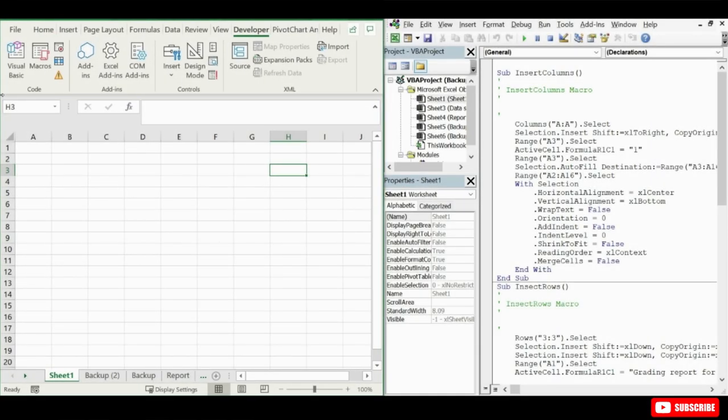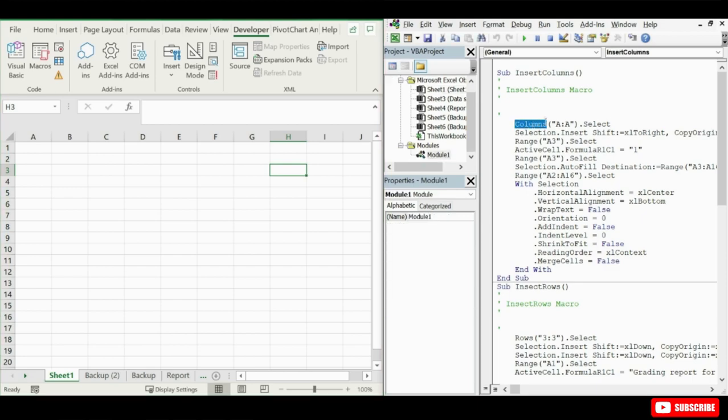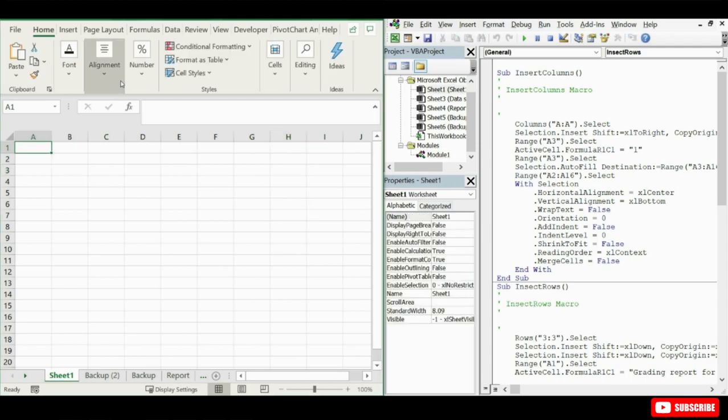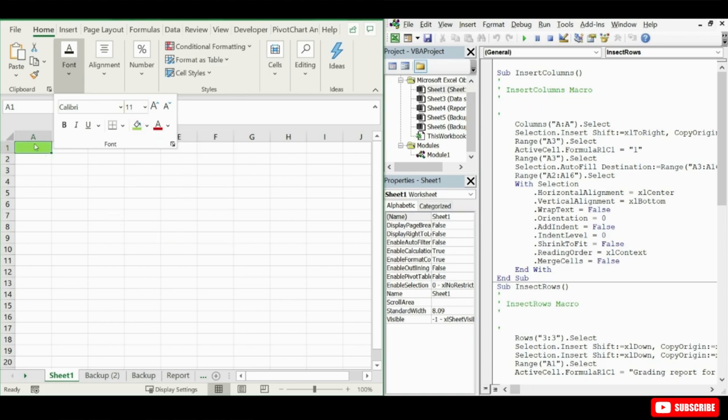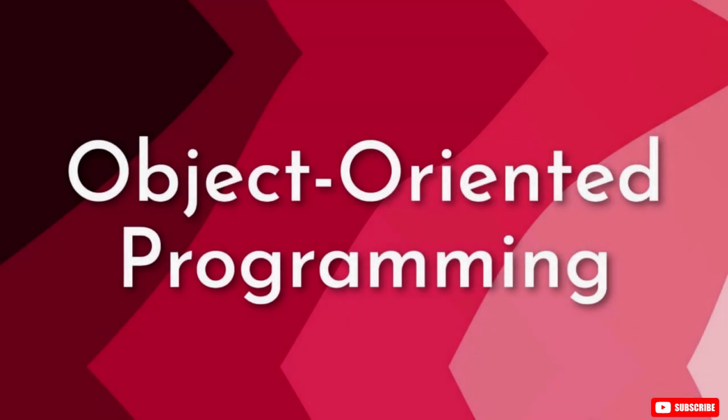Now let's move on. One of the most important things to notice in all Microsoft applications is that we always have to select the elements first before we can make changes or add effects to them. The reason is that the beginning of every programming statement must start by defining the object I want to apply changes to. As an example, if I want to change the color of cell A1 to green, then I have to select that cell and change it from the ribbon here. There will be no way to make that kind of change without selecting that cell. And if I want to convert this into code, you should see the beginning of the statement say cell A1, then followed by the changes you want to apply. And that's what object-oriented programming means to us.